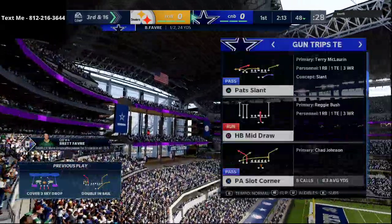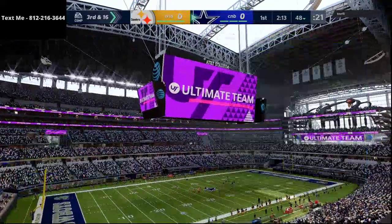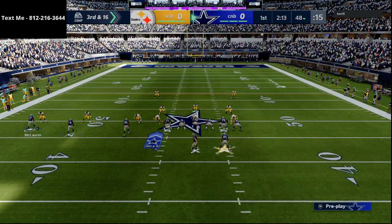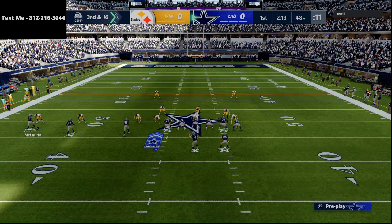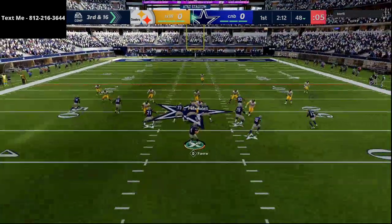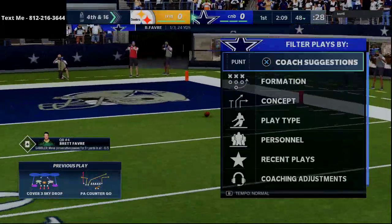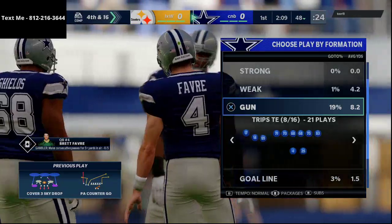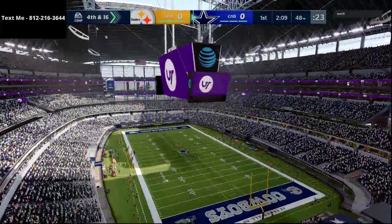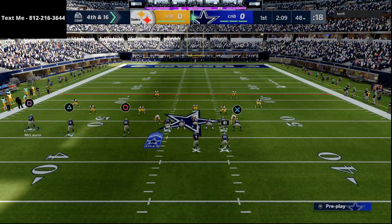Stefan Diggs dropped the ball there. I need to get back into my base play — I haven't been running my number one play. When you're playing Madden, I highly encourage you to have a base play; it's really critical to your offense. We also forgot to activate a lot of our superstars. We threw the crosser a little too early. Routes are wide open but we're just missing them, and without the tight end apprentice it does limit what you can do from trips tight end.